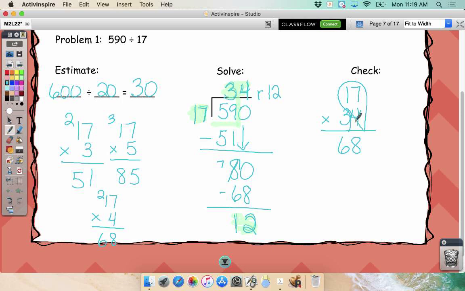And then we've got X and O. And 3 times 7? 21. And 2 plus 3? 5. So does that look a little bit like 51 right here? Yeah, so the numbers are matching. And if I wanted to, I could draw arrows, but that's too many arrows. Now add it up.